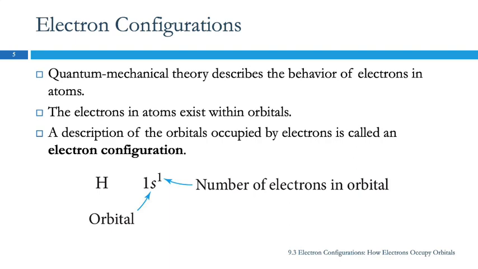So that electron is going to be in the lowest energy situation that it can be. So it's going to be the first principal energy level in an s orbital, and there's going to be one electron in there. So electron configurations take this form, 1s1. The superscript tells us how many electrons are in the orbitals. This is the type of orbital, and this is the principal energy level.